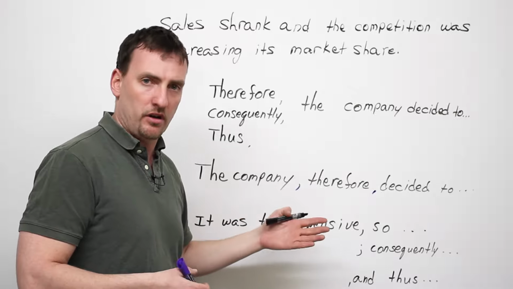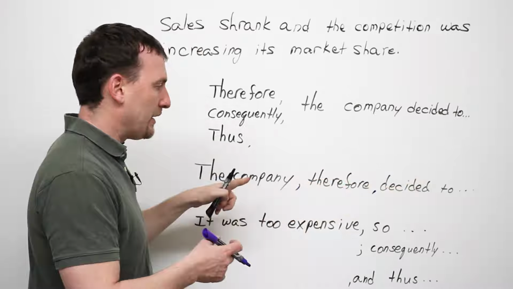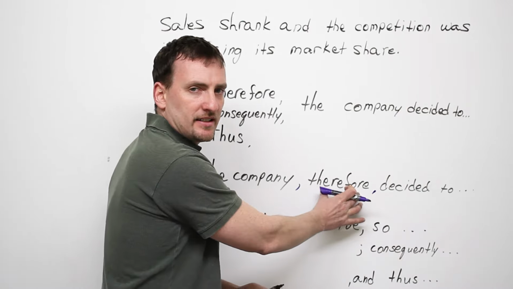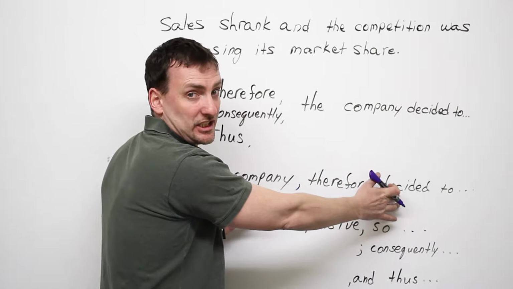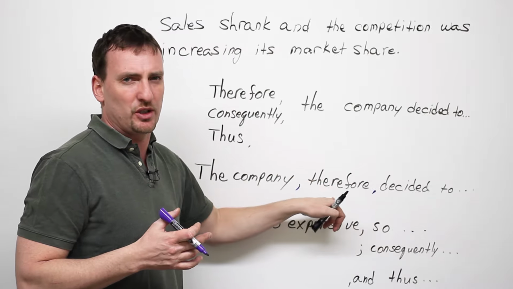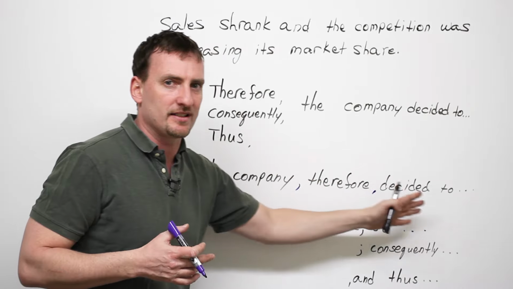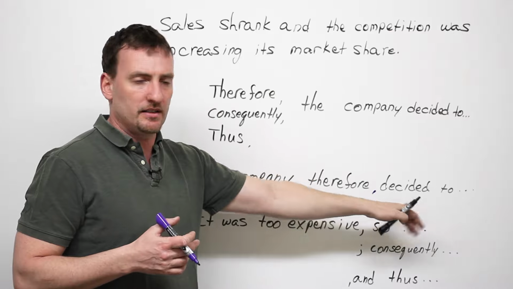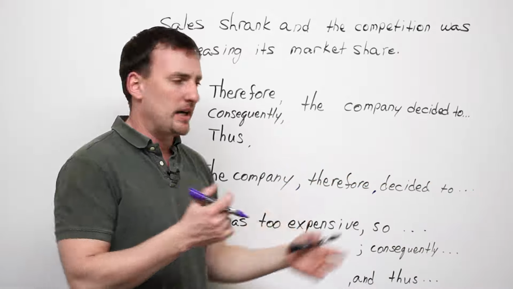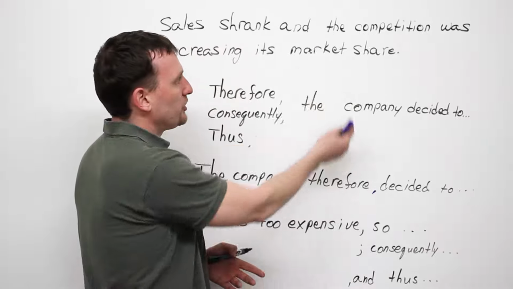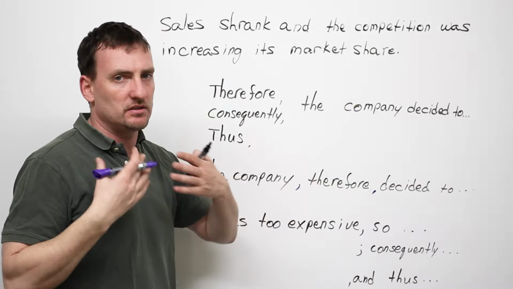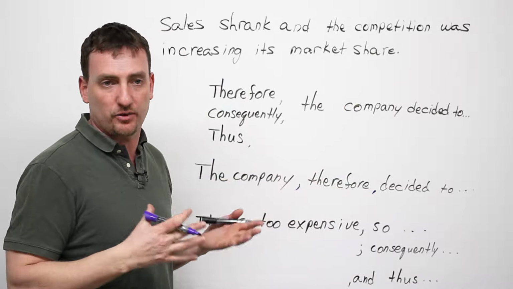The company, therefore, decided to. Without commas, the company therefore decided to. Okay? Do you want to emphasize this or do you want to emphasize the decision? It depends. They drew this decision as a conclusion. Okay? Therefore, decided. The company decided, you can even take this out. The company decided to invest more. But you want to show the transition. You want to show the direct link between the two sentences. So again, the commas are just for pace and what you want to emphasize or not.